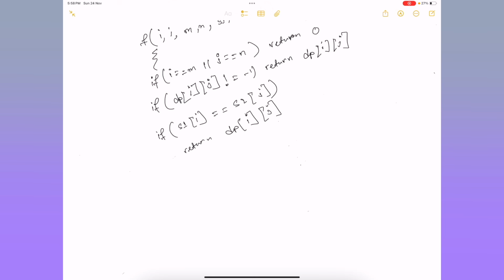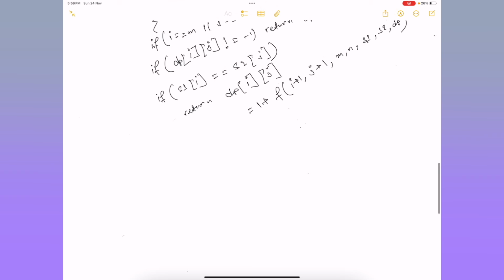So if you have found the solution, dp of ij is equal to 1 plus f of i plus 1, j plus 1, m, n, s1, s2. And don't forget, pass the dp as well. Every time I forget. And then we can return.